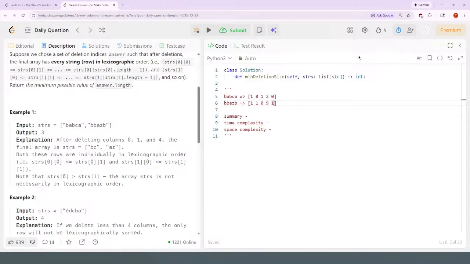Or this index, then this index. 1, 1, 1, 1, 9. All the paths, all the paths.